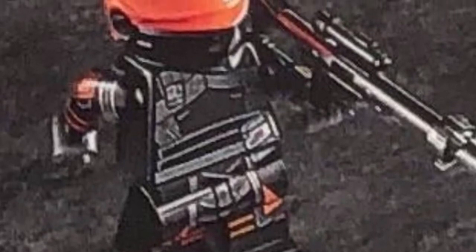Fennec on the other hand looks great and actually has arm printing, which is a big surprise. The helmet looks great. Not too sure about the face print underneath or if there's going to be another hairpiece included, but overall the rifle's there and it just looks like an all-round great figure with a new helmet mold. Finally, the Dark Trooper also looks really good. I'm pretty sure there is a helmet piece on top and not a whole new mold. It just comes with a blaster and from the shot I do like the minifigure form — at first I wasn't sold on it but now I quite like it.